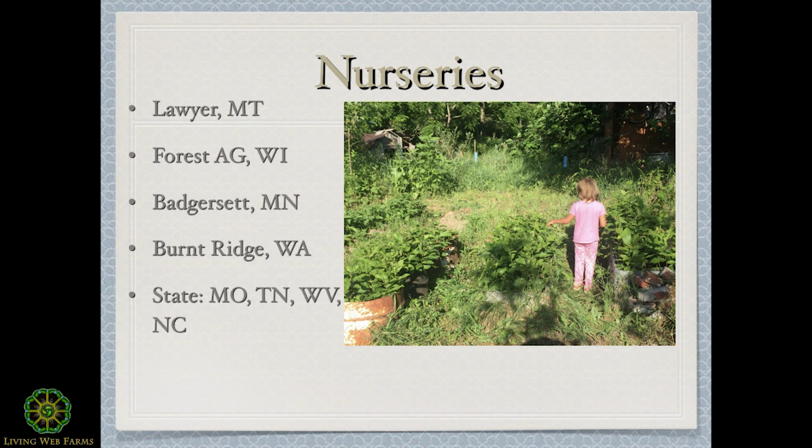This is a slide, recommendations for nurseries. You're welcome to write these down. Lawyer Nursery in Montana deals in wholesale, bare root stock, a lot of unusual stuff. If you need alders, you can get them from here. One drawback is they're a little bit pricey on shipping. And they require a $250 minimum.